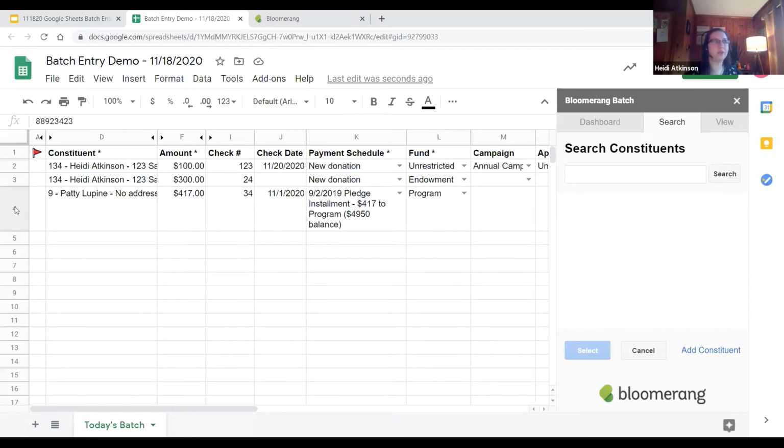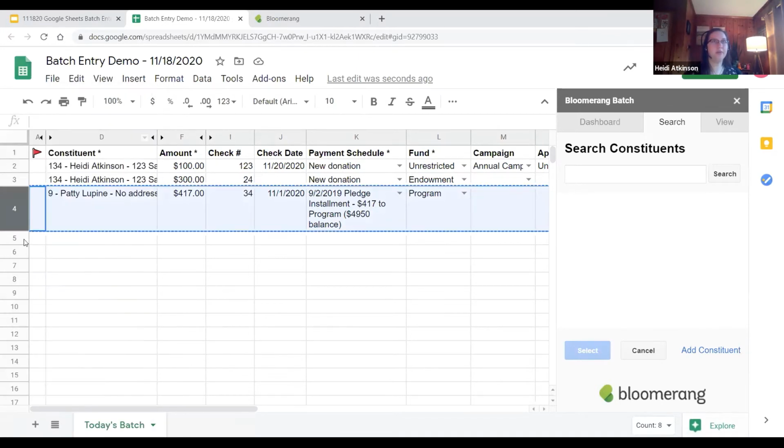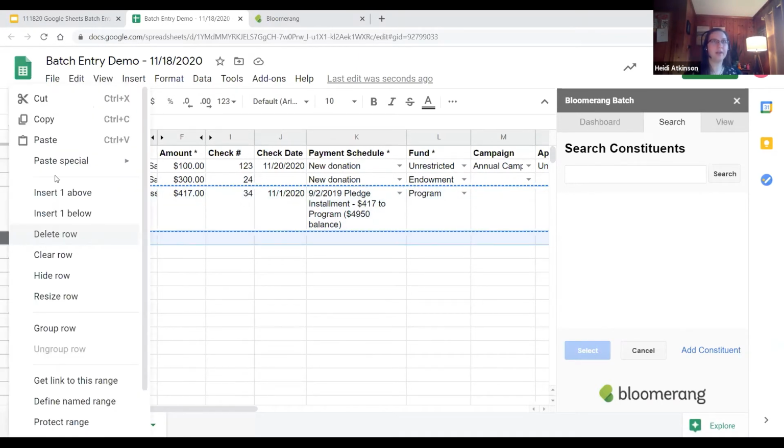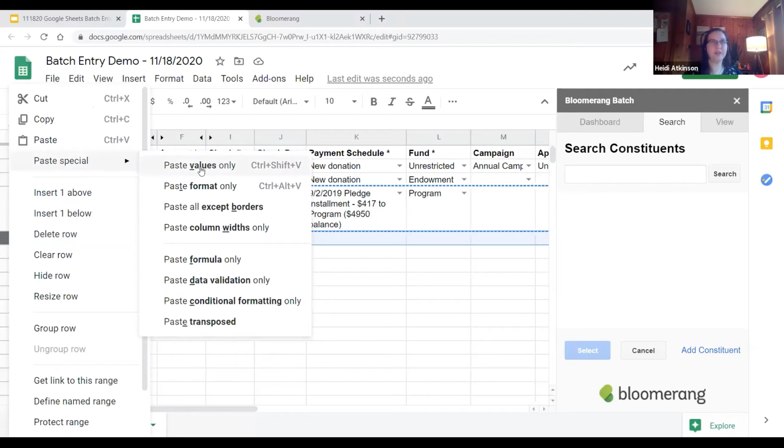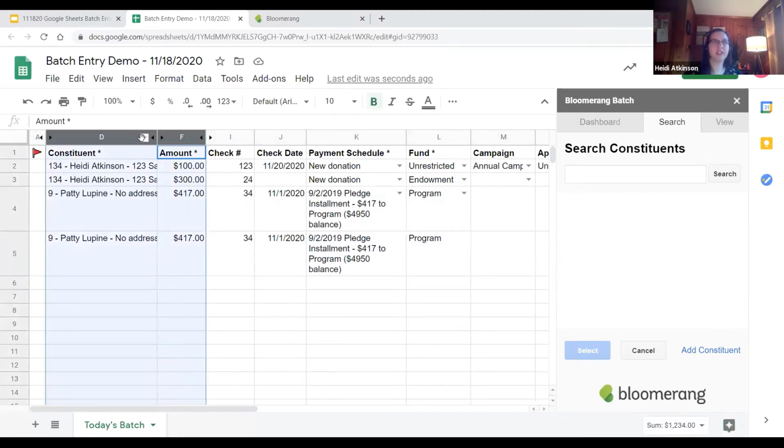And it was really easy for everybody to just grab that row. I'm going to go ahead and copy the entire row, go down here and paste it, just paste it as values. And voila, now I've got both my pledge payments from Patty. Probably need to change the date on that one.